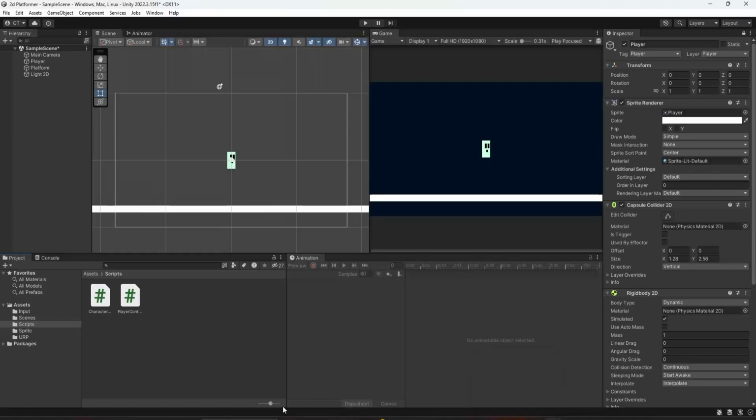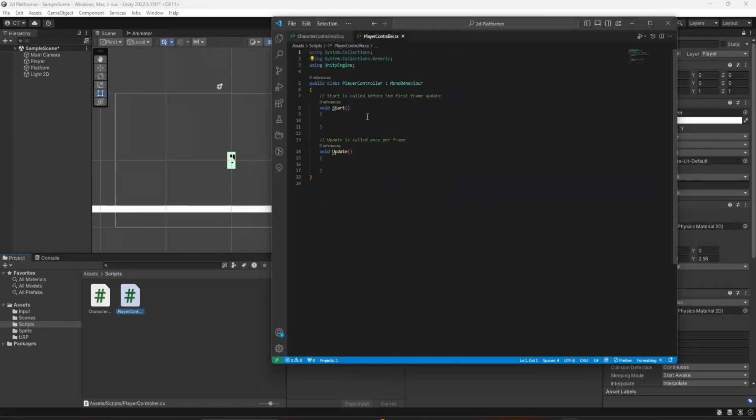Okay, so next we move on to our player controller script. I double click it and then we move on to the player controller script. And remember, like I mentioned earlier, for the player controller we use it to call input functions for the player, and for the character controller script we use it to control the player and talk about the mechanics, whatever effects we need to give to the player.